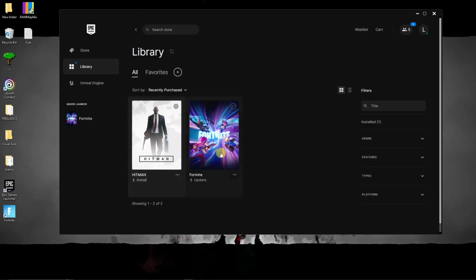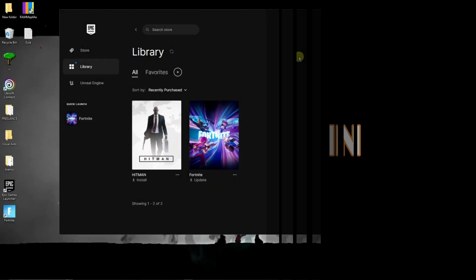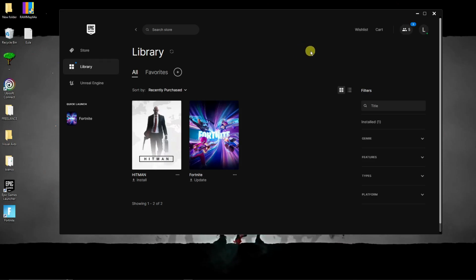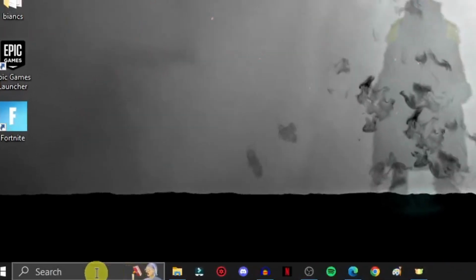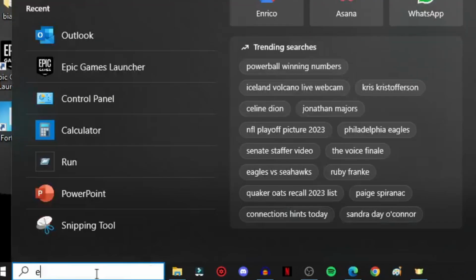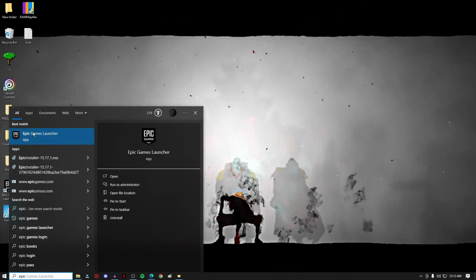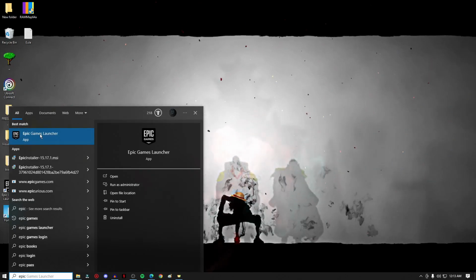So let's first focus on Fortnite, and the first method I'm going to teach you right now is basically run Epic or Epic Launcher as admin and change Fortnite's compatibility. To do this, I want you first to close Epic Games Launcher, this one right here, and go to your search bar, this one. Just type in Epic. The first thing you should see is Epic Games Launcher unless you have another game that starts with Epic.